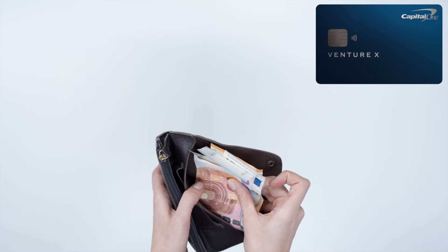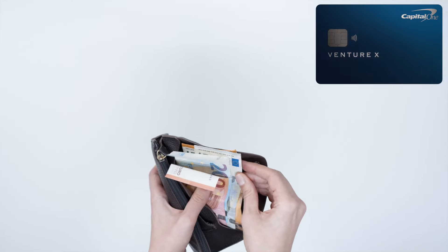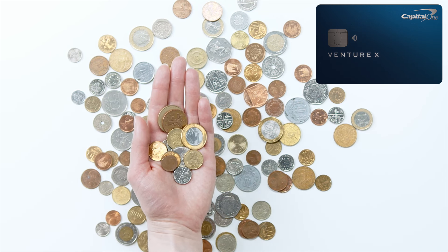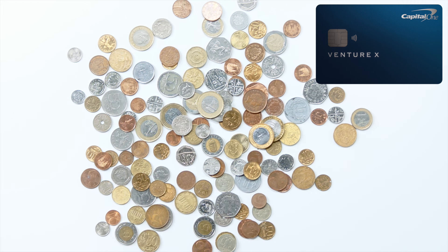Let's cover some aspects I found after using this card for three weeks. As covered in previous videos, the annual fee on this credit card is $395 — a very hefty fee when you think about paying almost $400 just to hold a piece of plastic. So we definitely have to make sure we cover that annual fee. The annual fee is charged as soon as you make your first transaction, so Capital One is looking for that very first transaction that hits on the Venture X.